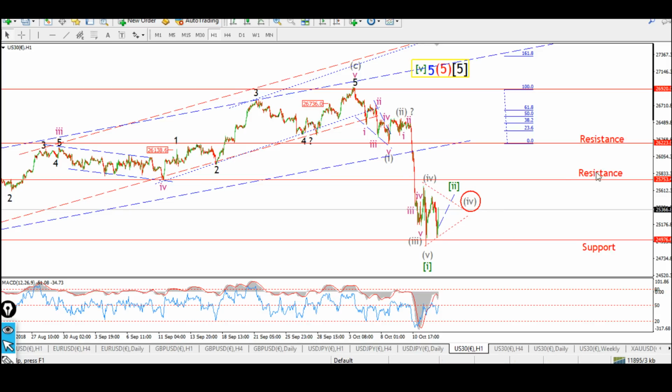I think initial resistance at about 25,750 should hold. I wouldn't like to see it go much higher than that in wave 2, and at that point would look for a turn lower again into a pretty large degree third wave down, and the end of this endless bull market. And I hope everybody has their affairs in order because your ATMs are going to be shutting down soon if this is the case.